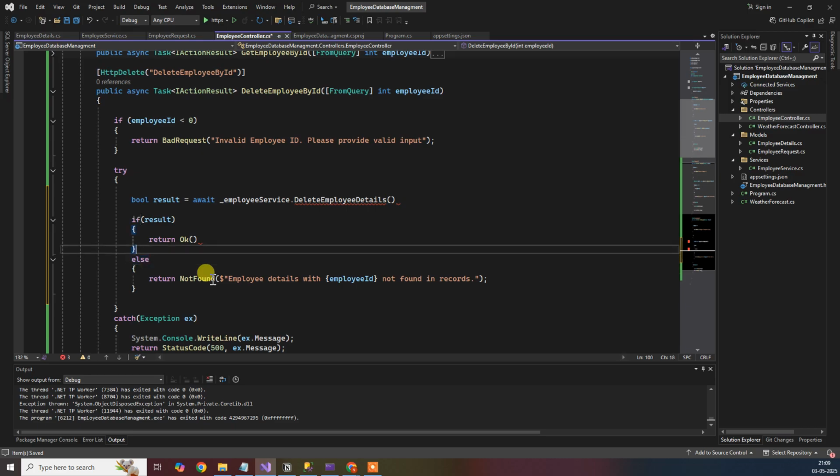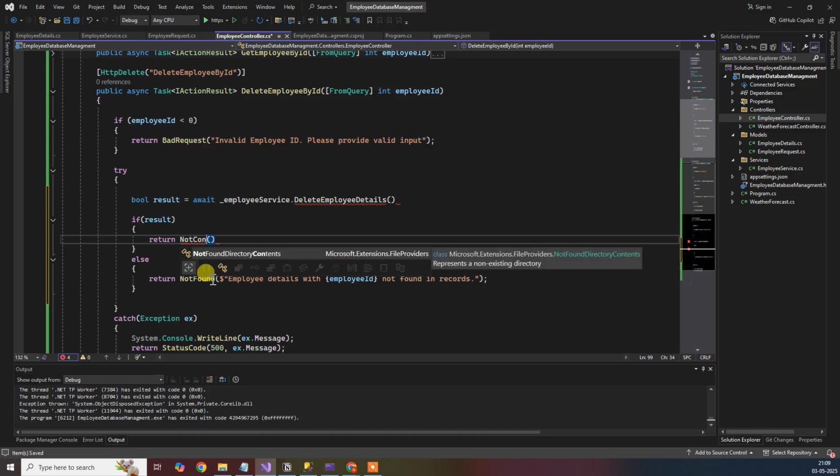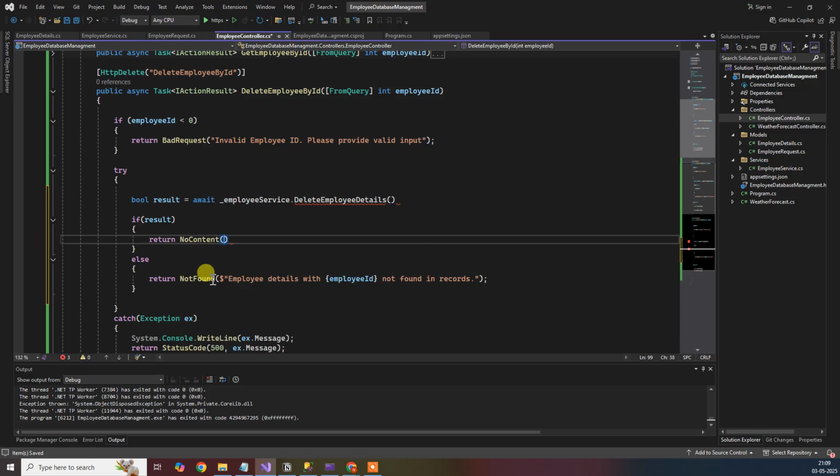If it is deleted we can return a 204 no content. You can return this as well with a very specific message, or you can return the OK object result, it's up to you.